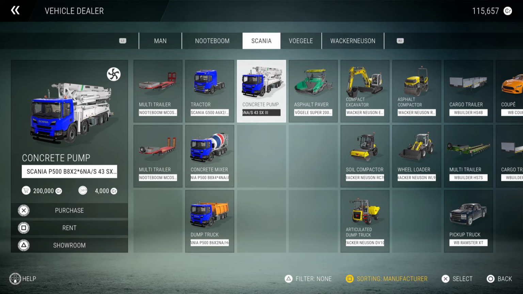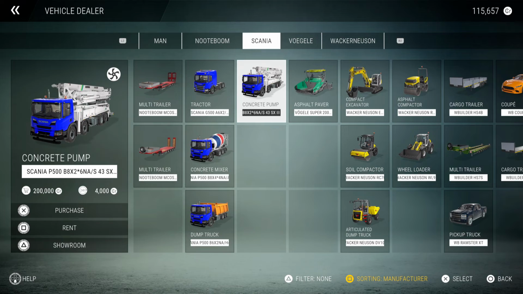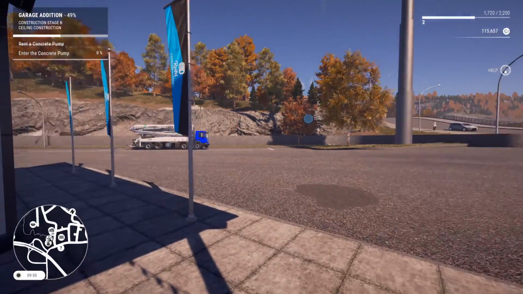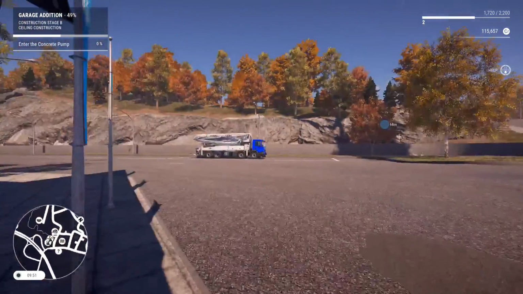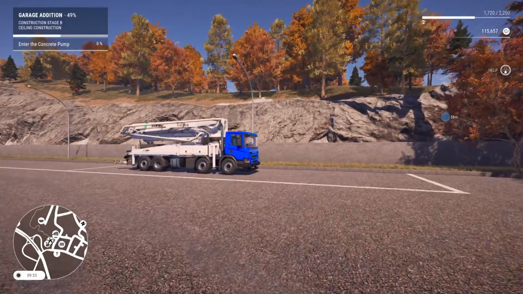So let's hire this concrete pump, the Scania. It's an 8x2. It's going to be a big beast, isn't it? Let's rent this out. This is going to cost a bit of money, because it costs 200,000, doesn't it? It's pretty expensive. I mean, the size of it as well, that's huge. Maybe these things actually are massive.